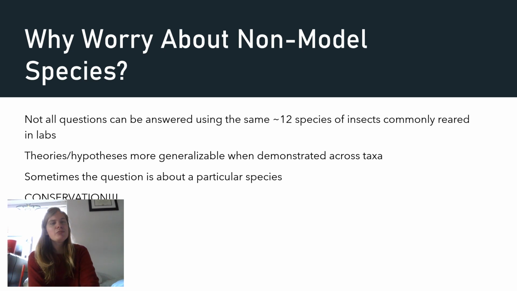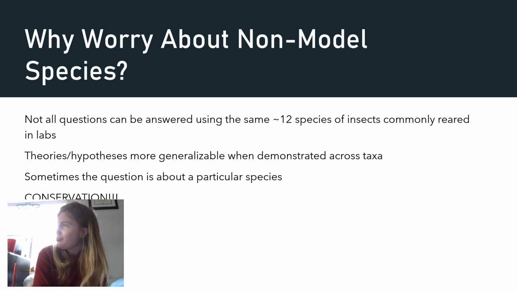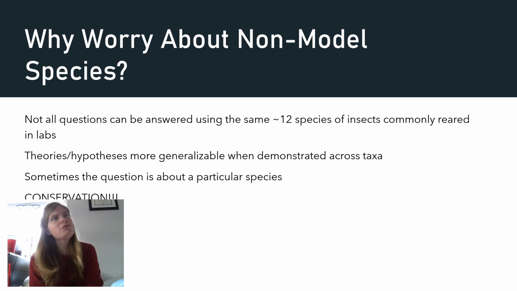Another important thing is when you're testing theories and hypotheses, if you're using the same model organisms, you can't rule out the possibility that this particular organism may be an exception among other related taxa. Sometimes you want to compare different groups of animals, different species. And one species may be a model organism, whereas another species we may not have really done any kind of work with. And I'm not saying that the rearing methods for model organism species, the cheap and dirty, small space setups, aren't useful.